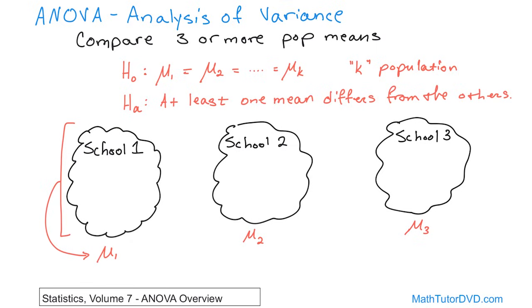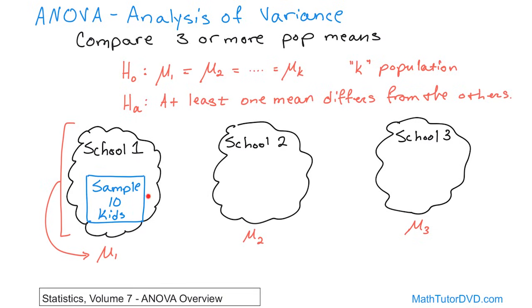So what I really do is I go inside of school 1. So I'm drawing a little box inside here. What do you think we do? We've been doing this a lot: I sample 10 kids. So let's say I don't have a lot of money, so I only sample 10 kids. I would like to know the actual population mean of the math test scores, but I don't have enough money or enough time to do that.